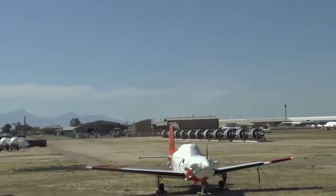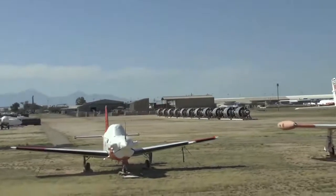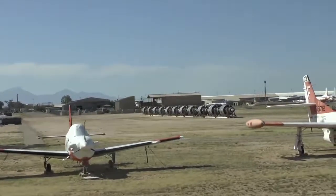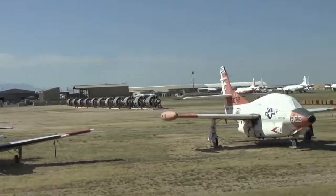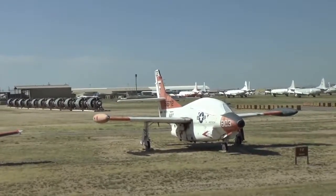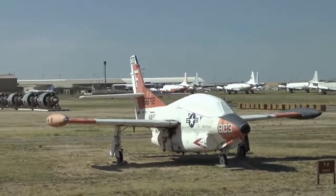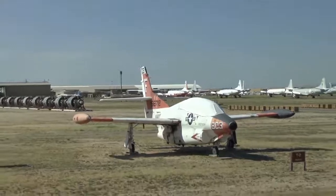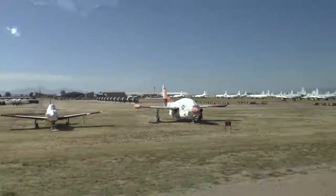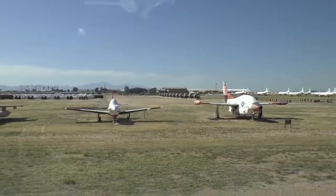9 o'clock is a T-34C — it has trained thousands of Navy pilots to learn to fly for many years. Now rapidly coming out of service, being replaced by a turboprop T-6 Texan II. The Air Force T-37 twin jet, called the Tweet, built by Cessna, did the same thing for over 50 years for the Air Force — all out of service, also being replaced by the T-6 Texan II.